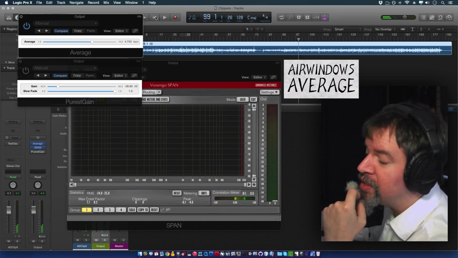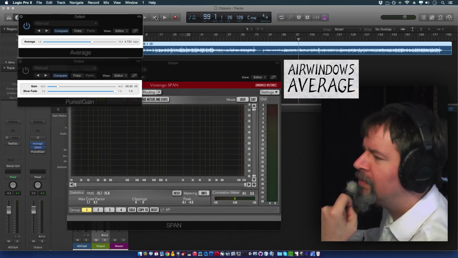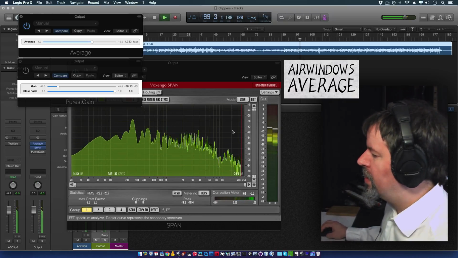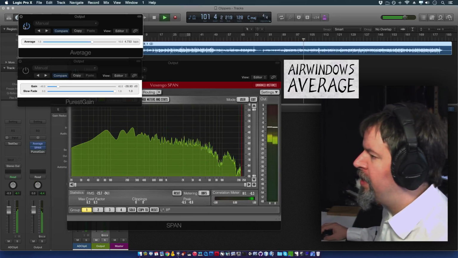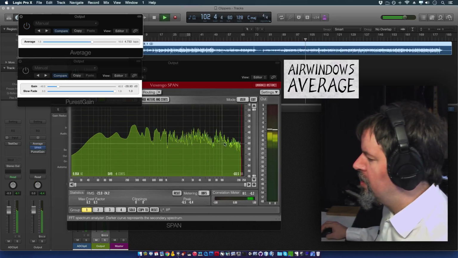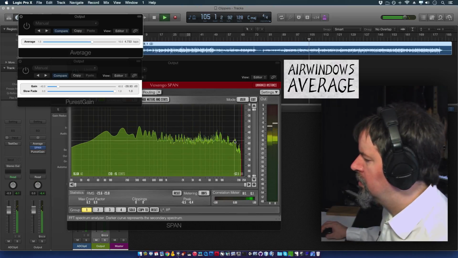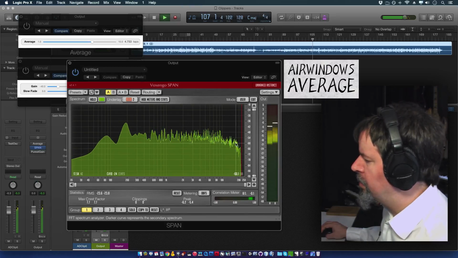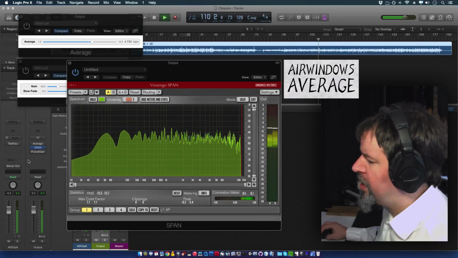It is for this reason that the final version of the plugin includes a wet-dry control. Anyways, that's sort of how you use it. If you need to control some kind of frequency in this area, or here's another one. Around 16K.